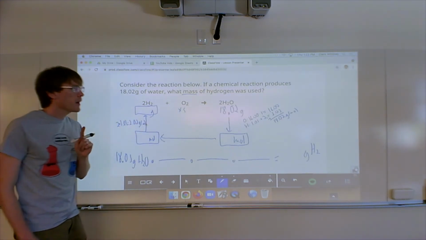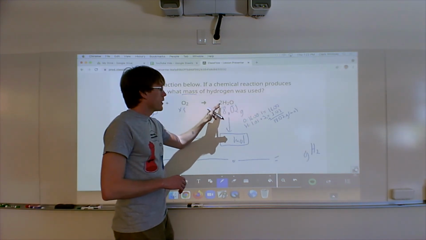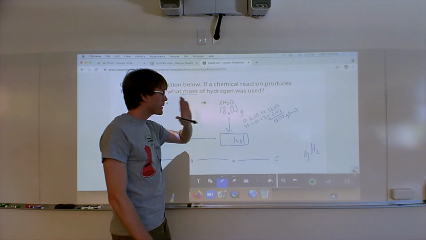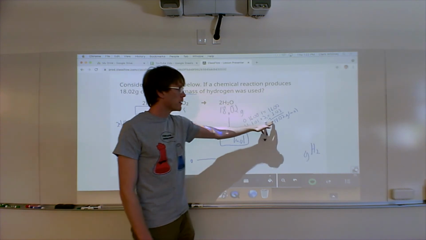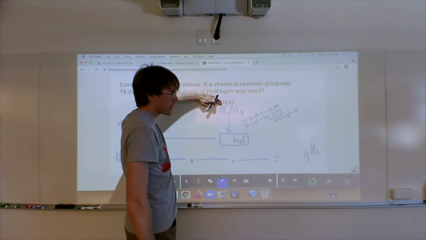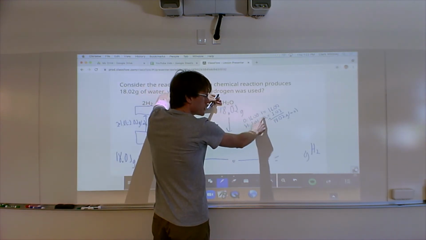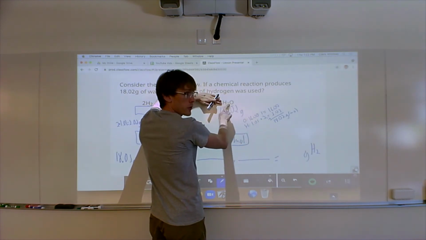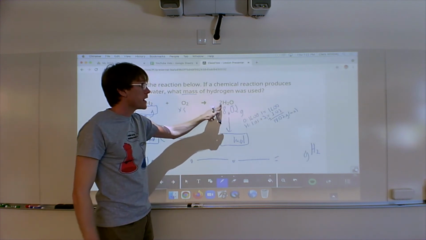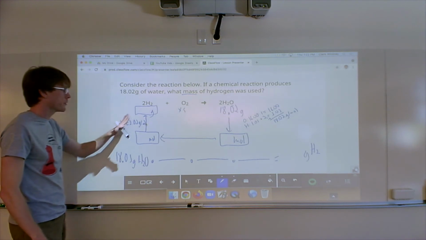So we have 2.02 grams per mole. Now, I really want to stress one thing. The 2 here, that coefficient out in front of water, has absolutely no bearing on the molar mass of water. If you were to take 2 hydrogens and 1 oxygen and add them together, you'll get about 18 grams per mole, which is what we did here. The 2 that I put in here was for the 2 hydrogens per water molecule, not because of the 2 out in front. That is not important for molar mass, and I've considered the same thing over here.